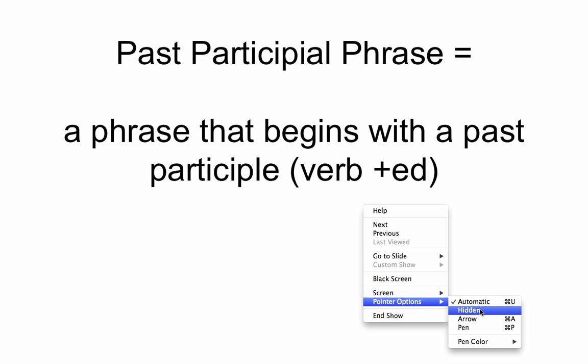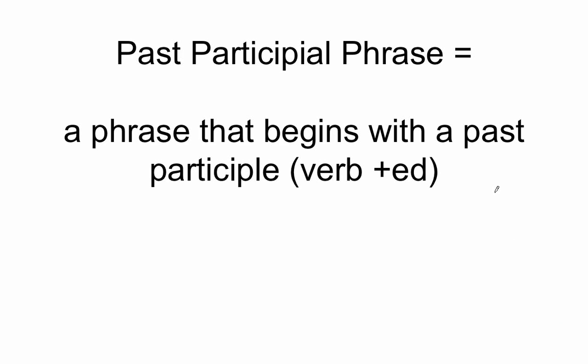In the other video, we discussed the present, and it follows, of course, that we discussed the past. So, what is the definition of the past participial phrase? It is a phrase that begins with a past participle, obviously. Now, this is formed by using a verb and ed. Okay, so talk, your verb, and ed, talked.